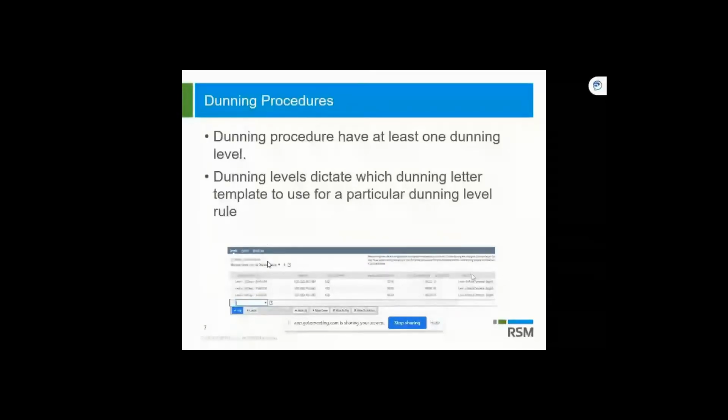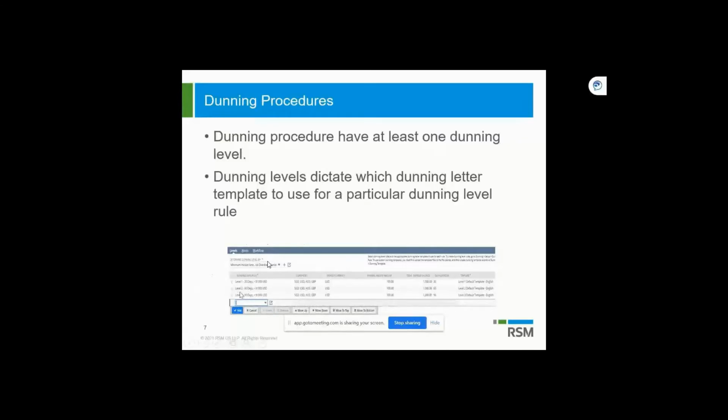So how this would work in NetSuite is you have a customer, it has overdue invoices that meet those thresholds. On day 30 of that account, it's going to send that customer an email listing all of the invoices that it needs to pay and that it's overdue. The first email is generally a reminder email saying, hey, you're overdue on your invoices, please pay this amount so that we can get your account cleared out.